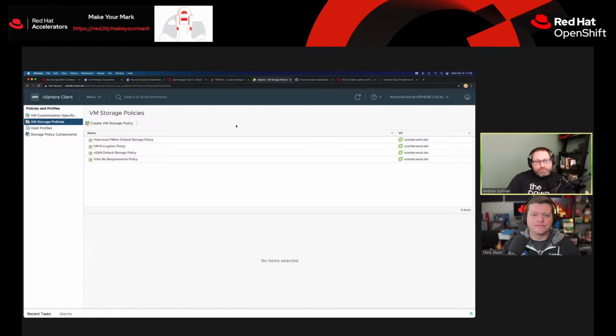So data store clusters, they sort of work, but they don't really work. Effectively, we definitely don't recommend it. It doesn't give you the benefits that you would expect. So unfortunately, I don't have a good answer for that today, if data store clusters are your preferred way of choosing storage for virtual machines.